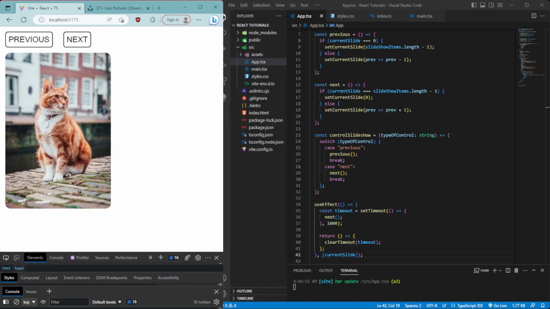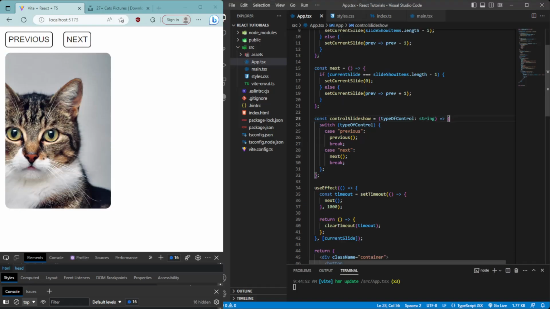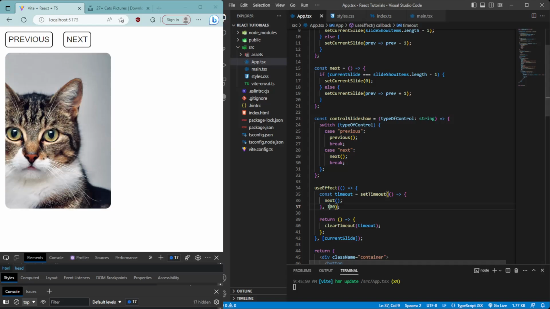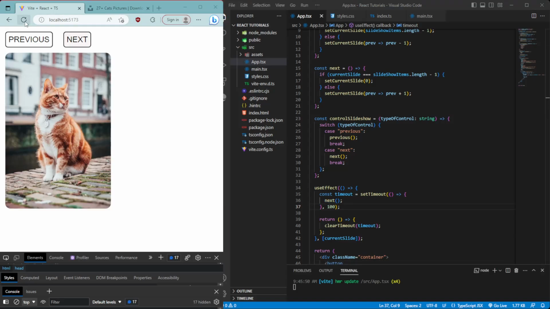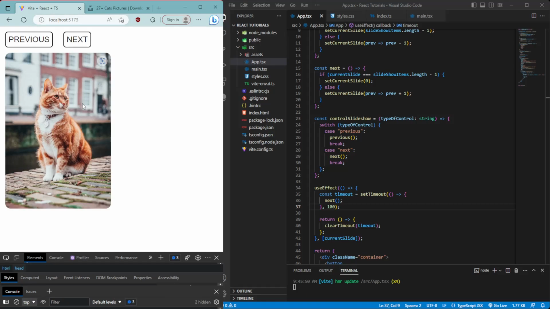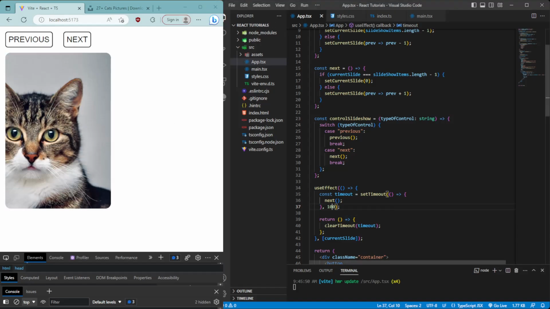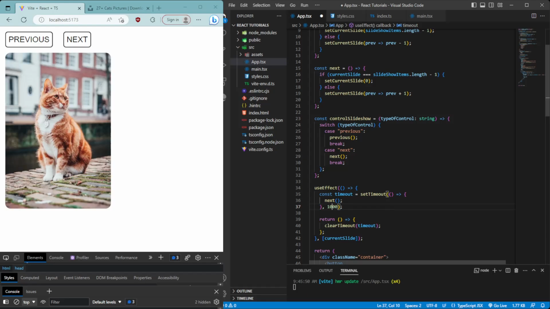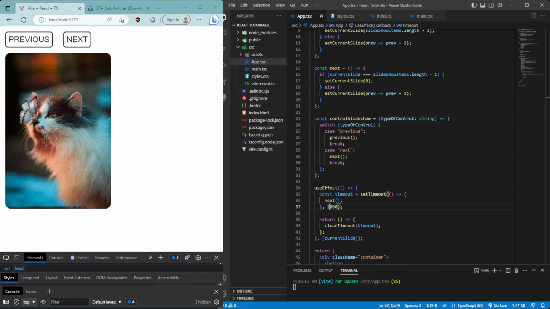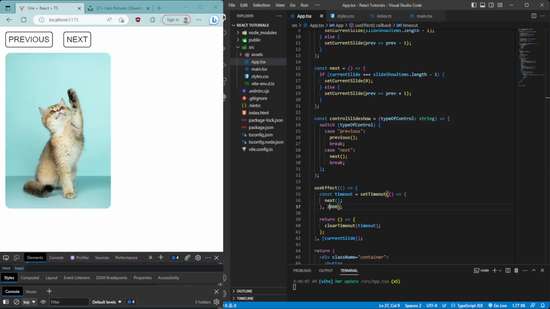I'm not too sure if it's just lagging, but let's try 100 for 100 milliseconds. Refresh the page. There we go. Okay, it's not. Alright. Or let's just say 2 seconds. Ah, there we go. We have a functioning slideshow now.